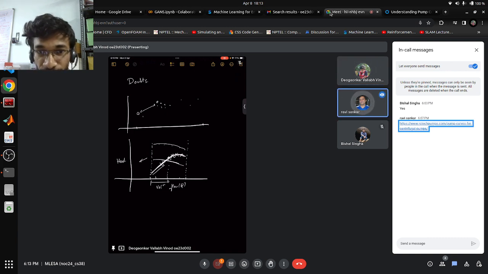You made some sense over here: on the left hand side it is linear, whereas on the right hand side, after the best efficiency point, it is something non-linear. It could be parabolic or anything. So in the parabolic range, I run for five flow rates, and I want to extrapolate that five flow rates data to some 50 flow rates in that regime. So can that be done?